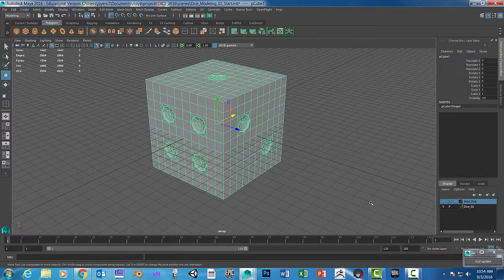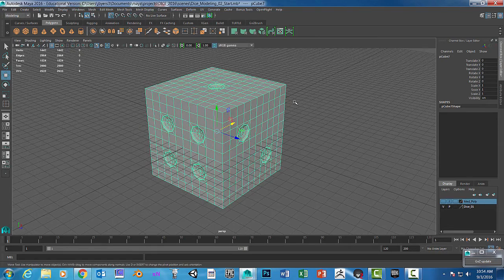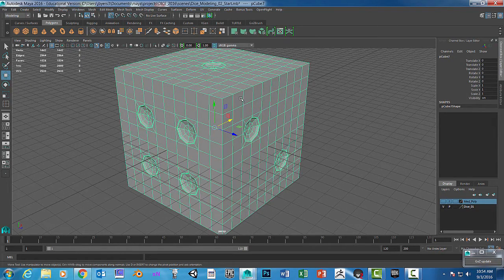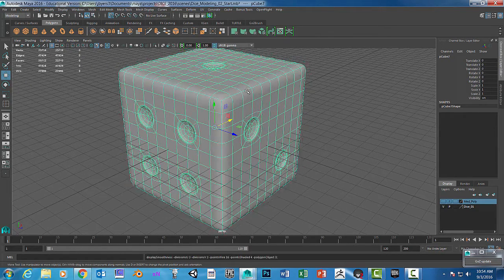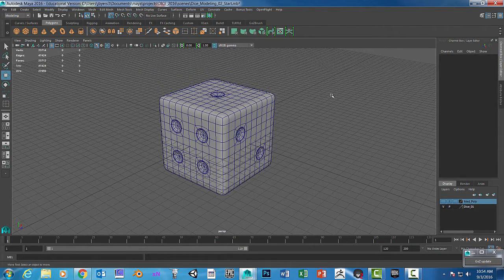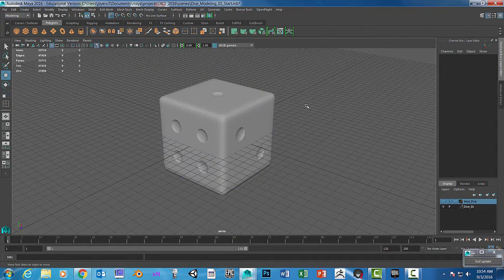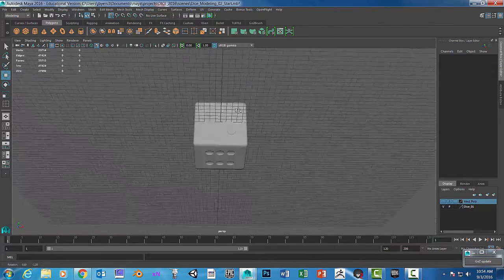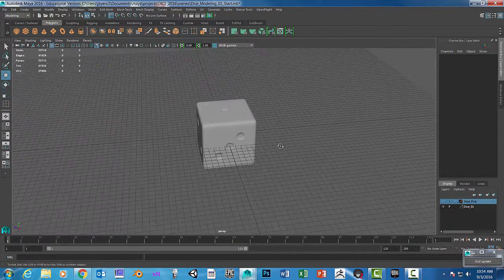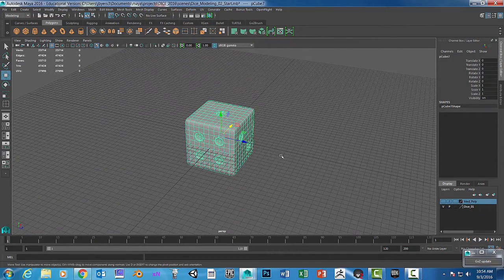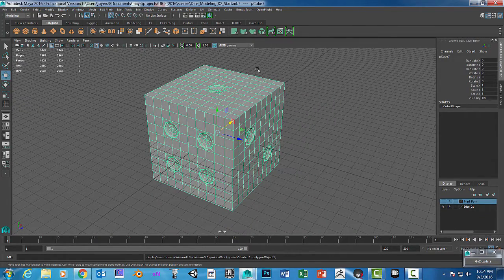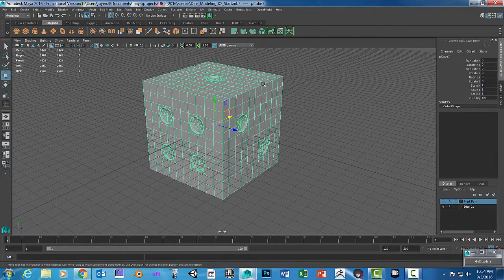So we're going to select the one we originally had, and we're gonna do some other things to this. I think we're okay. I think that looks pretty good. I'm gonna take the wireframe off that object and take a look at it. It looks really good. I'm pretty happy with that. So go back to 1, and we'll go ahead and smooth this piece. So this one needs to be smooth.